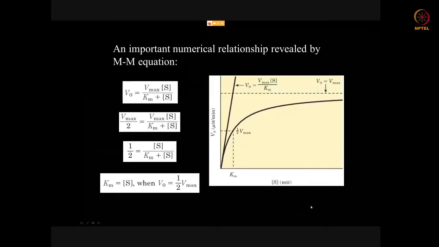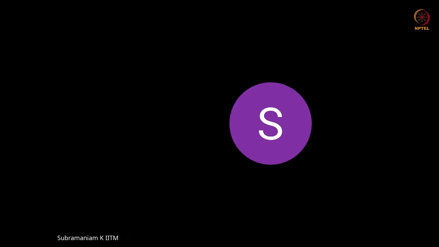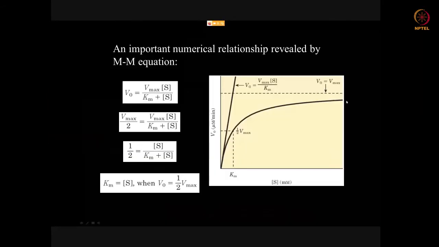So first thing is we are trying to see in the graph that we saw yesterday, a simple plot of rate versus the substrate concentration, where at a high substrate concentration the rate saturates, reaches a maximum, it plateaus off due to the enzyme getting saturated with the substrate. So in this graph we are going to look at how this equation performs.